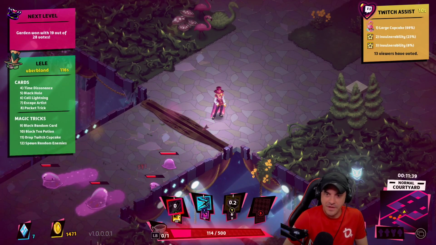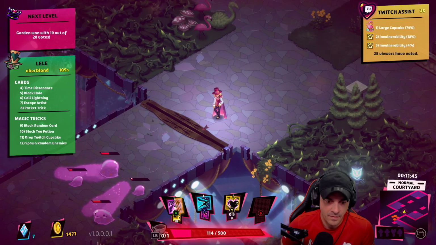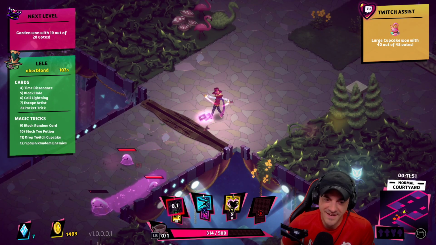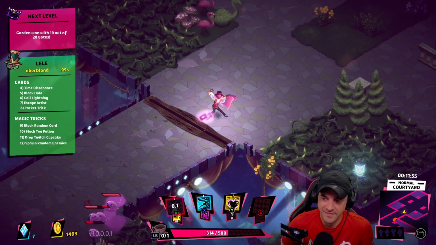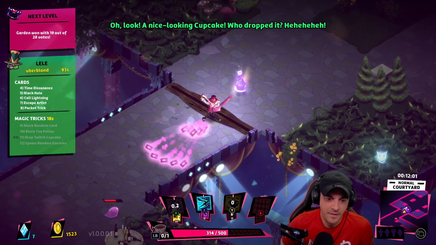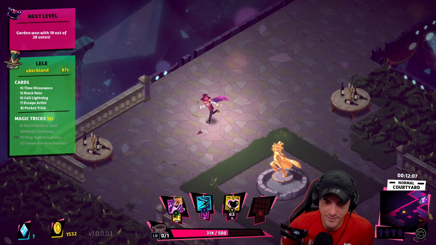Cupcakes would be great here, chat. A lot of ones are great. Thank you. It's kind of nice. You can just yell something out and it appears in the game. Yeah, we need some Lele's that throw. A nice looking cupcake. I'm not taking that bait. All right, here we go. Be the Lele you want to see in the world, right? Yeah, here we go.